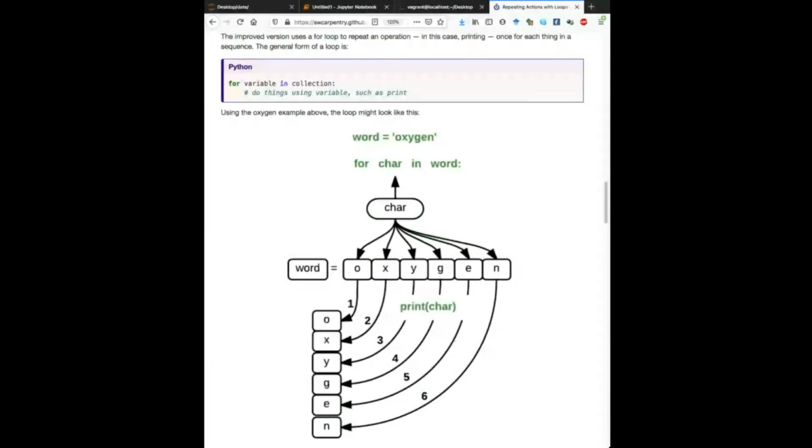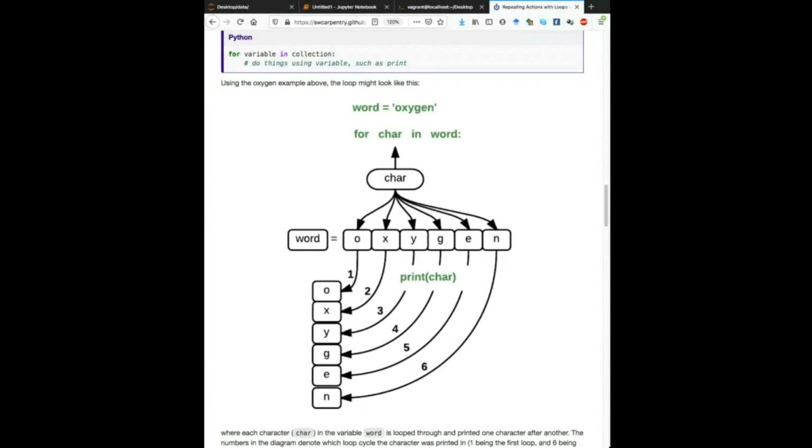In this case, you have a variable called char and a variable that is holding a list of letters called oxygen. In every iteration, the variable is changing its value, and it's printing that value.